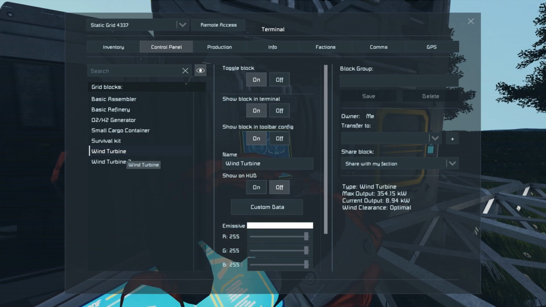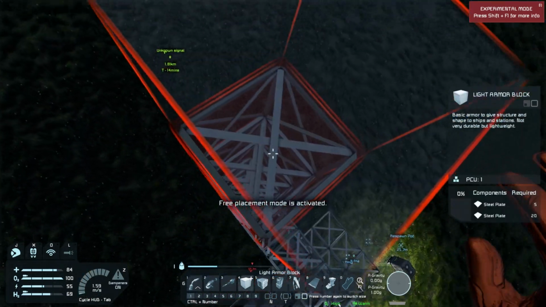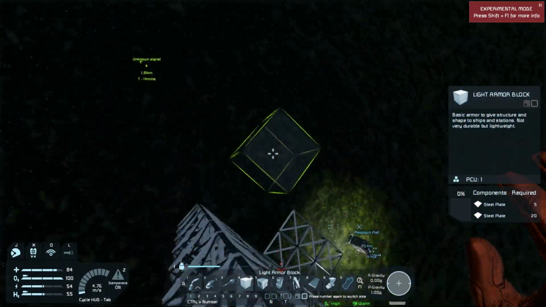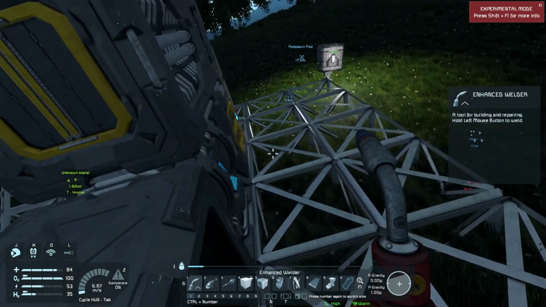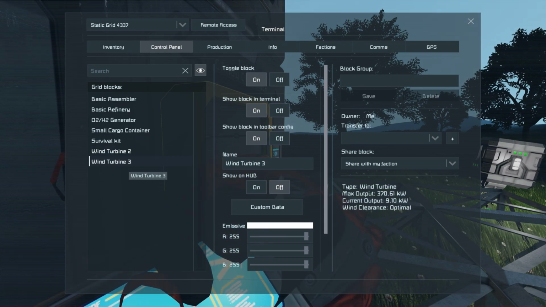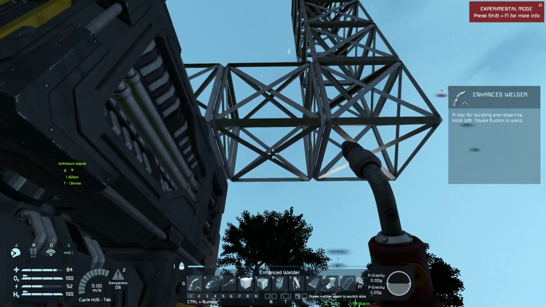They're not putting out as much energy as I was hoping, because one was putting out 370. Maybe if I raise it up a couple of blocks, that might help. Oh, no plates. Let's go 1, 2. Toss the turbine back in there. Weld her up. Let's see what's better. Turbine 2, 362. Turbine 3, 370. So I think 400 is the absolute max output that you can get on these turbines. I think. I've seen in some videos on modded planets that you can get a heck of a lot more than that.